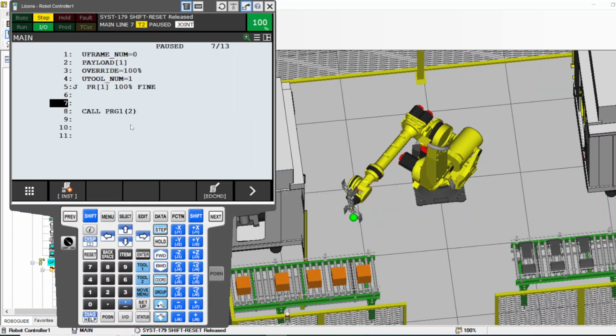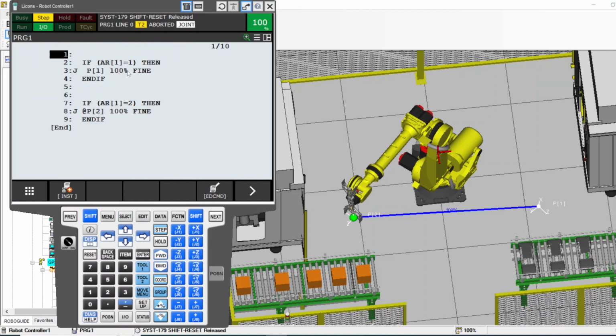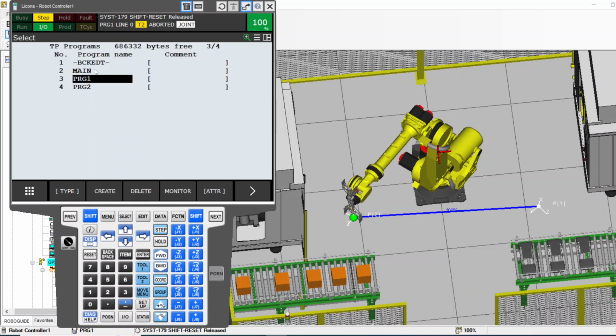All right. So in the main, if I have 1 here, I have option 1 or 2. If I have 1, let's go back to program 1. If I have 1, then do this position. If I have 2, then do this position. What this means, argument 1 equal 1: argument 1 means the first position. Let me go back to the main.